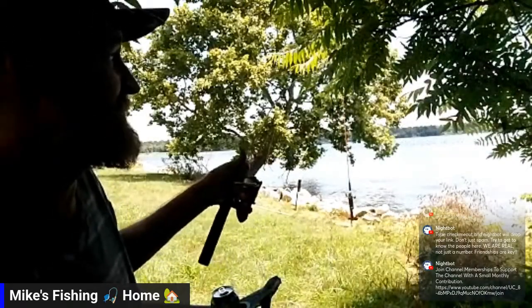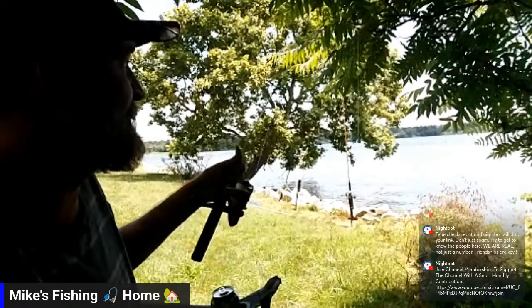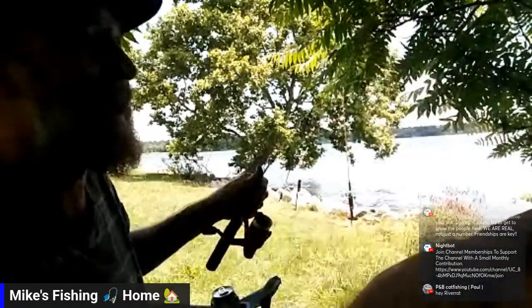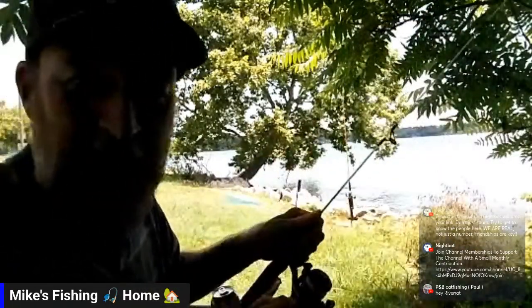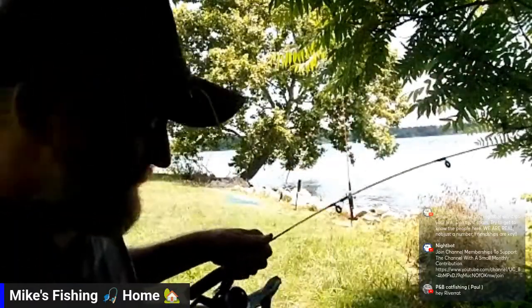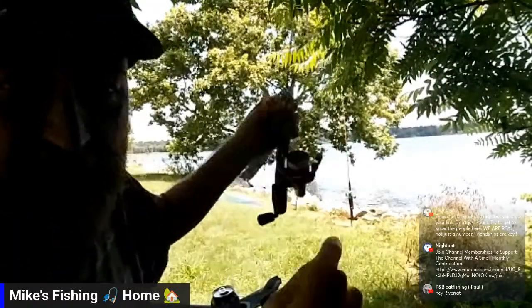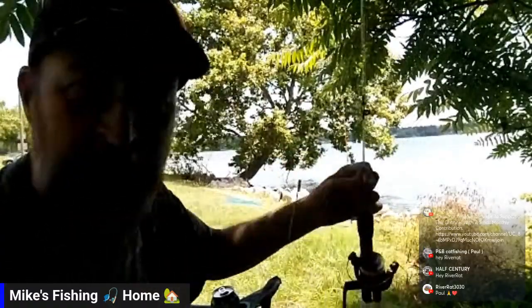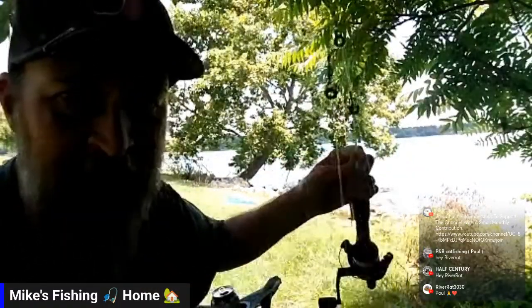No, yeah, that's a pretty hard pull to get that out. Man. Oh, man. Little rod broke off and alive. I'll be right back, y'all. I got to run to the car so I can get a little weight and all that crap and get back on there. What's up, River Rat? My little rod just got broke off, son.